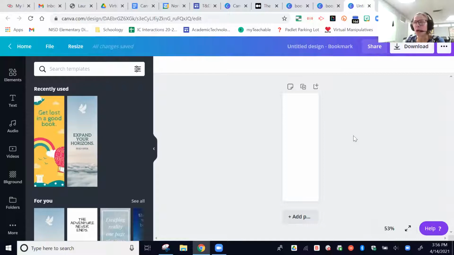to create your own bookmark. And then after that, what we're going to do is I'm going to have you join my class so that you can see what it would be like as a student. Because once you have your kids join, they can actually turn things into you and you can provide them with feedback and you can hand it back to them and let them share it with the world, however they want to share it. So I'll show you that after you guys have a chance just to get your feet wet with designing and creating your own bookmark.